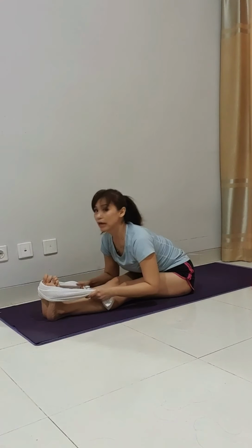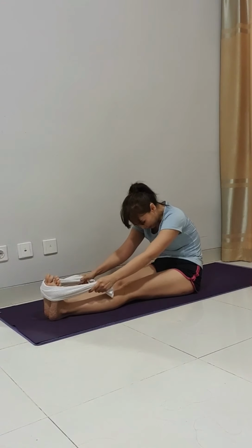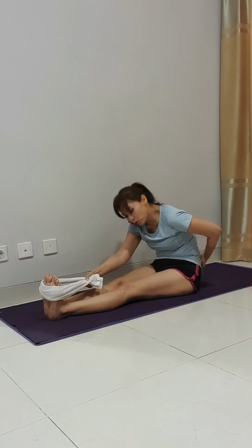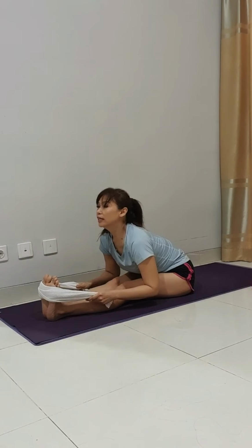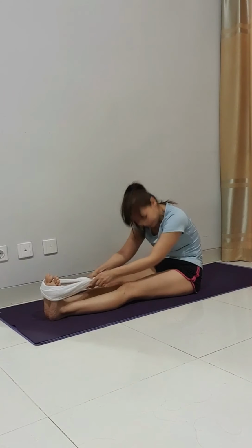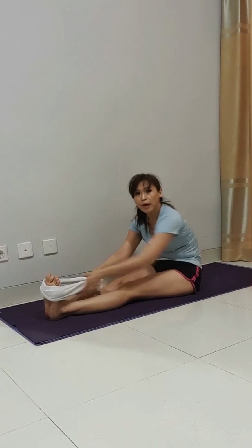Look forward. Thighs down. And exhale, belly in. Go to the lower back, lumbar. Inhale. Belly forward. And exhale, belly in. Thighs down, always push the thighs down. Don't do this, okay? Drop. And inhale.